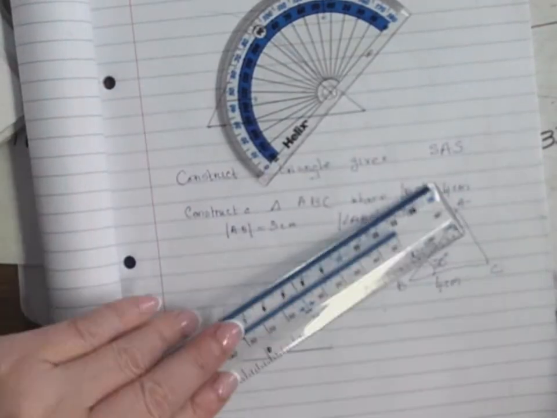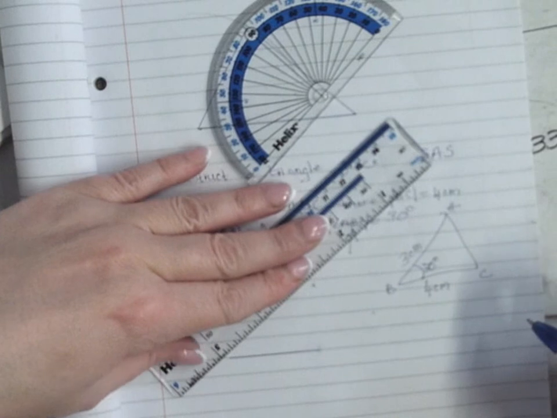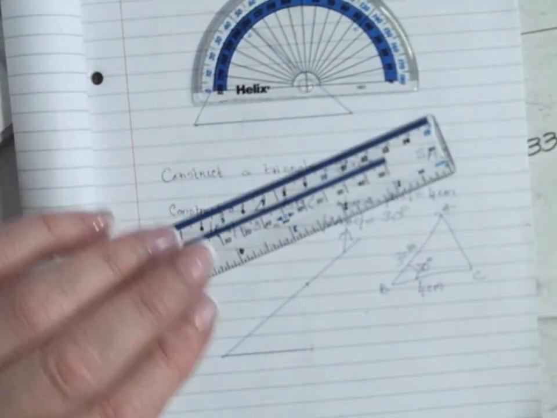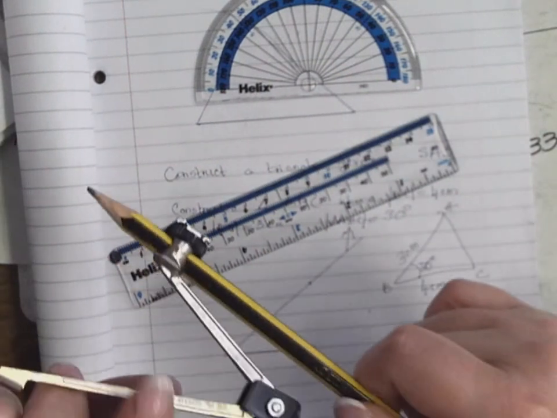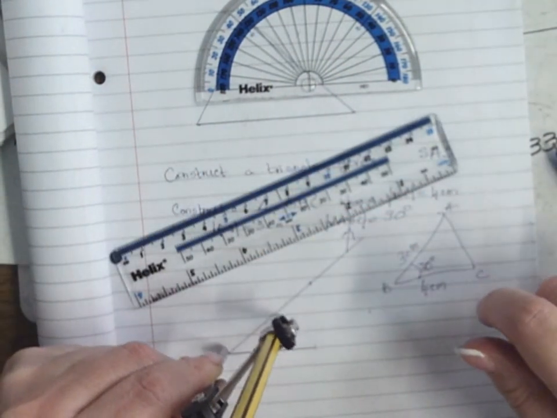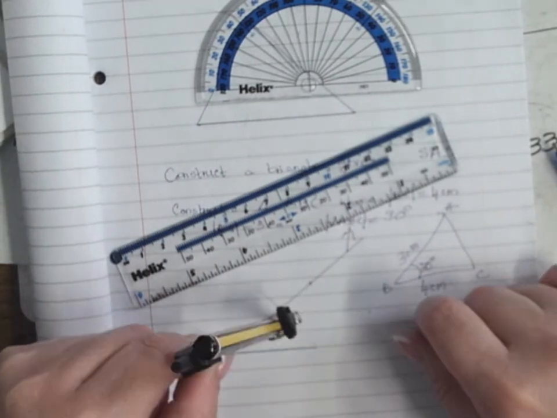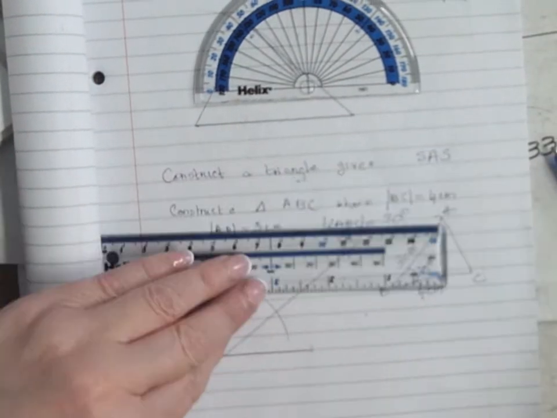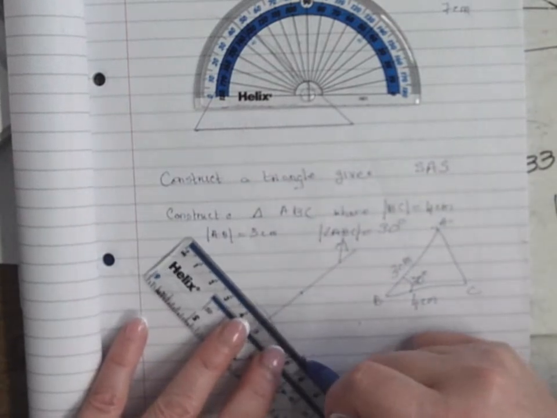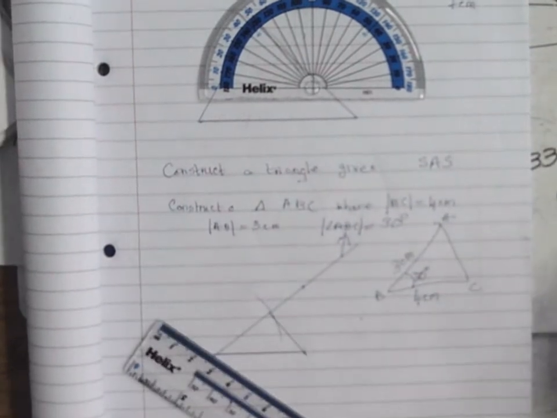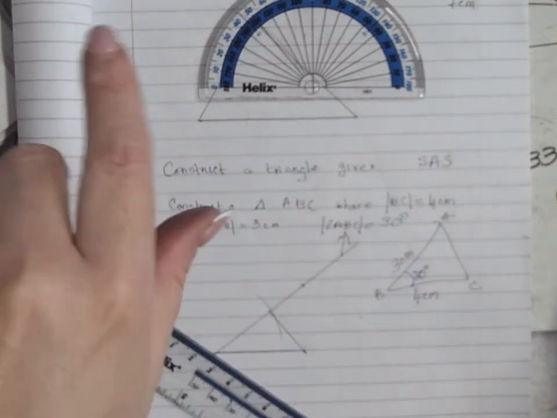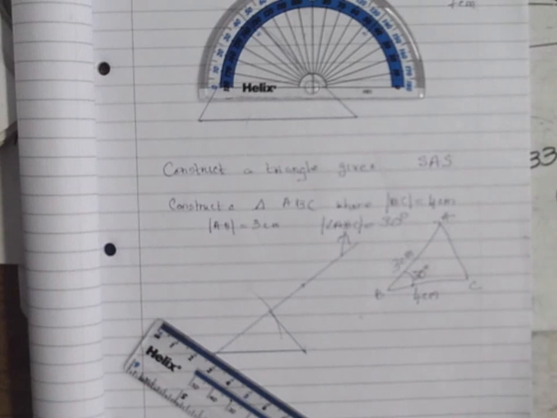Now this line has to be 3 centimetres long, but you're going to cut it off with your compass, so draw it good and long, get your compass, measure 3 centimetres, cut it off, right, and then connect it back to the end of the line. Is that okay? I'll put up a link for YouTube. Okay, so practice those two constructions as well as the 1 to 5.